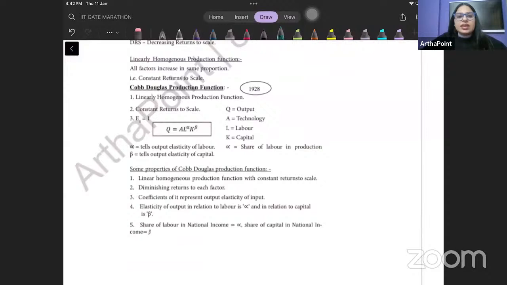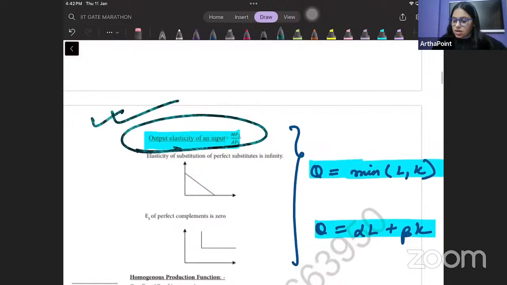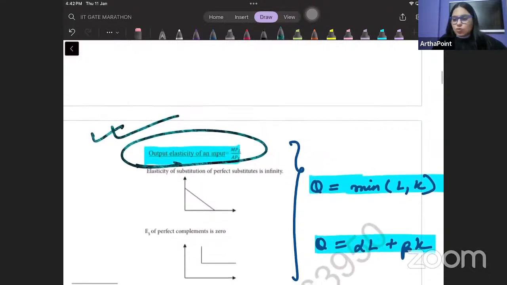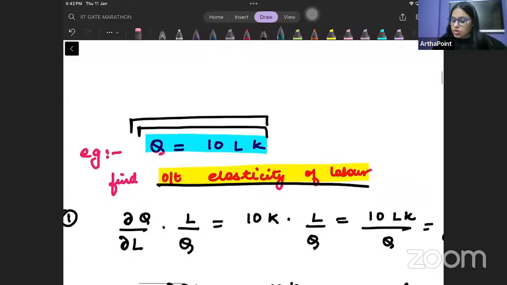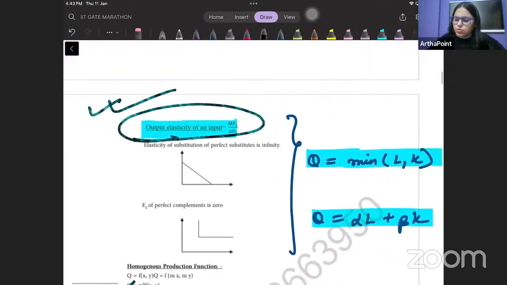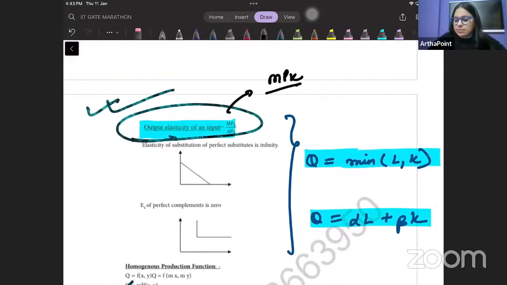Then in exam, isn't it simply the power of L here? So if you go ahead and look into it, correct, that's right. You can also go ahead and look by looking into the powers, and you can say that that's the power. Absolutely, that's also correct. There is nothing wrong in it. Can it be in terms of capital? Yes, yes. किसी भी input के लिए you can find it in terms of capital. This can be MPK by APK also. अगर land दिया हुआ, it can be MPT by APT. Any factor you are given, correct.